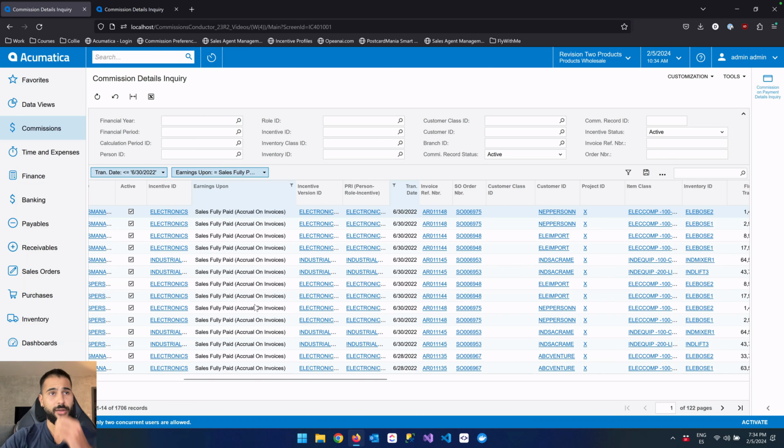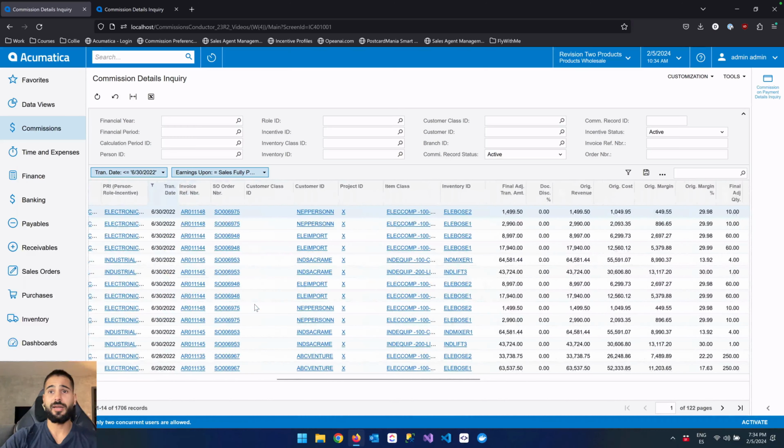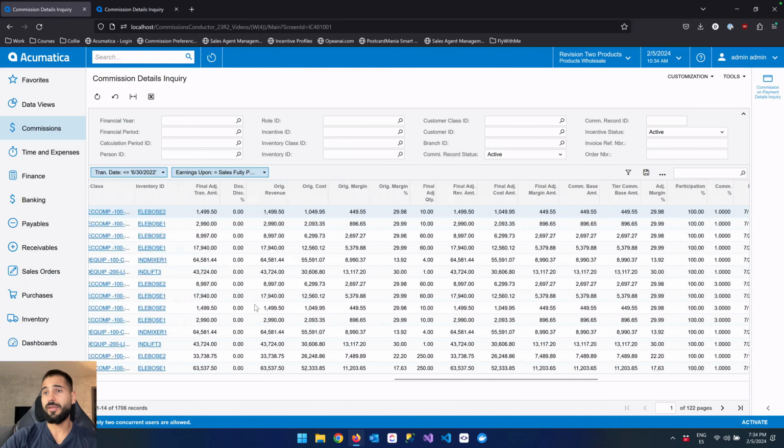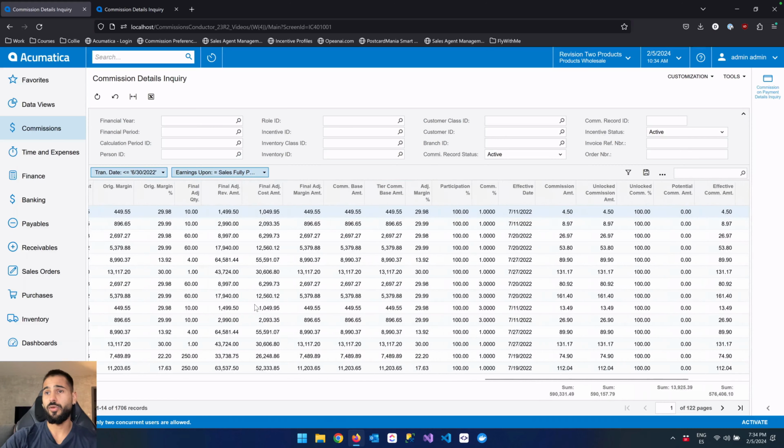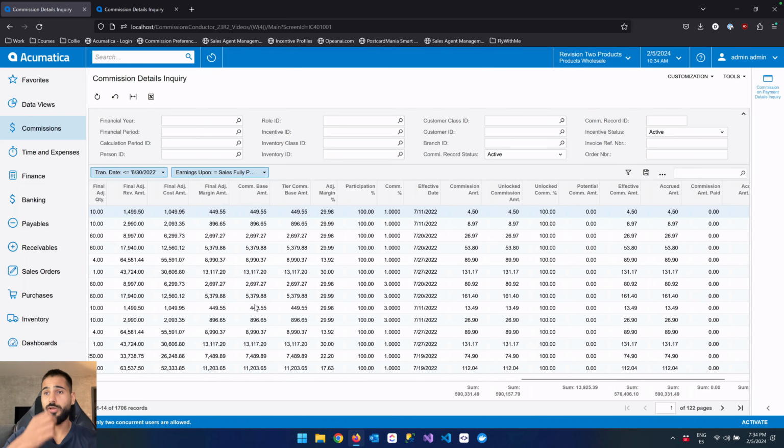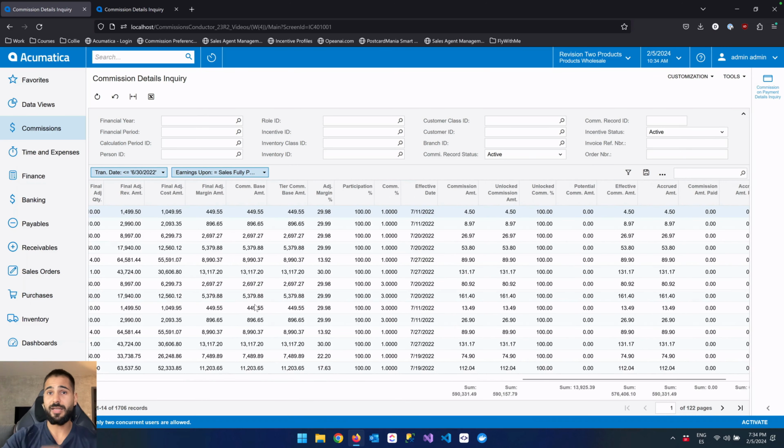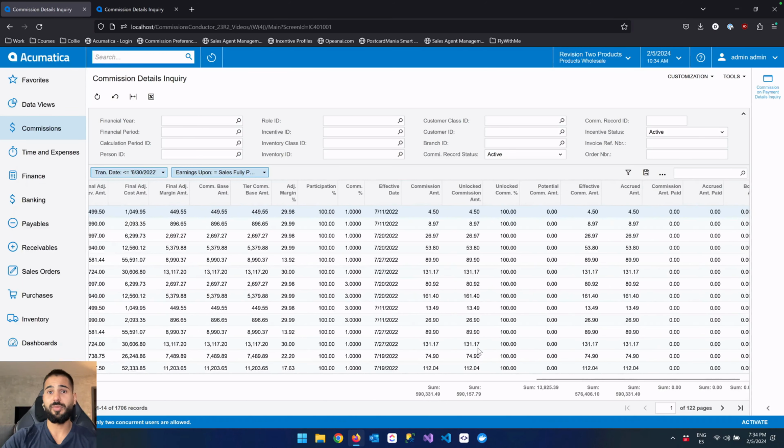So we have a bunch of invoices where commissions are going to be paid at the time the invoice is being fully paid by the customer. So over here we have the discrepancy that we saw earlier: an amount of money where we have invoices that haven't been fully paid.